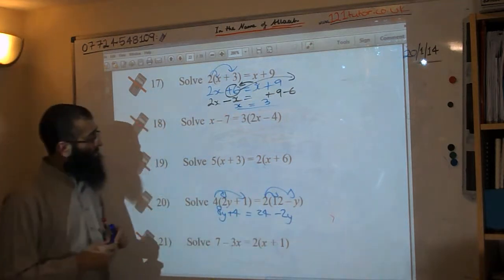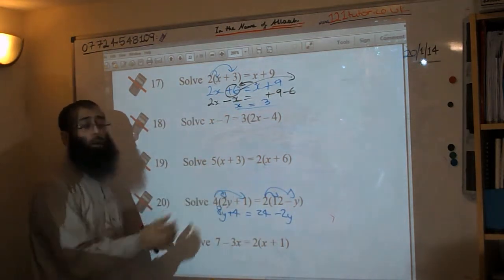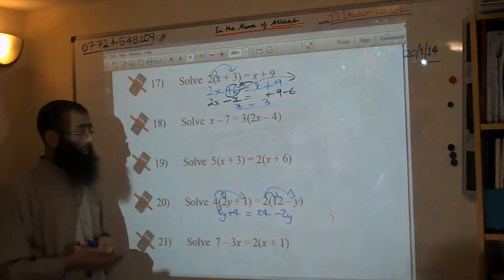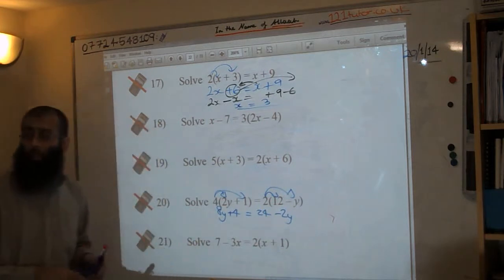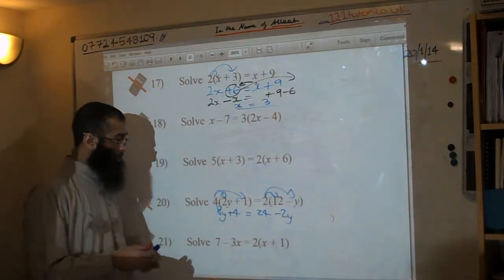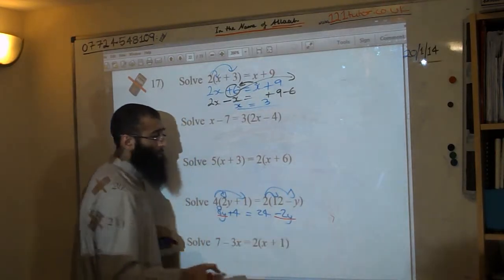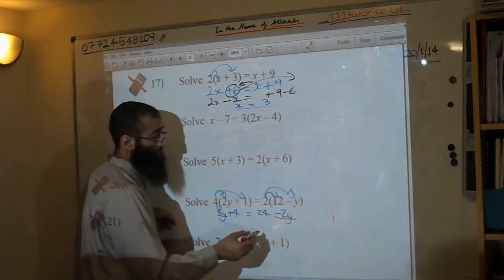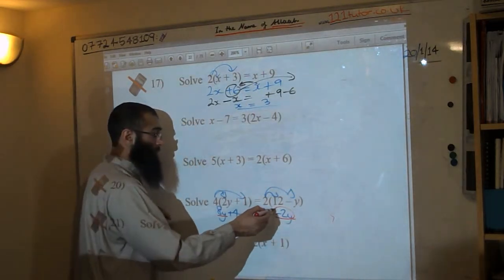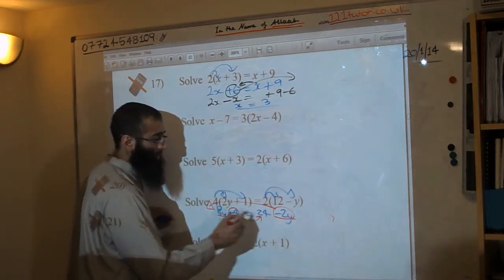Here we go. So this question has now become one of these. So what looks a bit complicated is actually not complicated at all. We just have to multiply the brackets and we release the question. We got a normal two-sided equation. Now, when we look at the y values here, Hassan, we have 8y and minus 2y. Which one of those is the smaller one? It's going to be minus 2y. We move that towards the larger one. We move the plus 4 in the opposite direction.